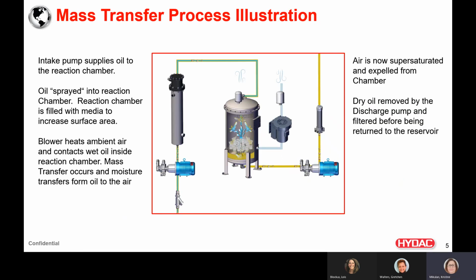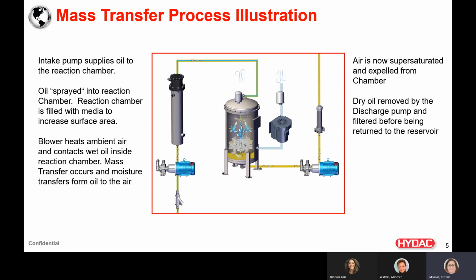So what is the mass transfer process? So this illustration just shows how the fluid is coming in through an intake pump. The fluid is going to go through a heater. It's going to be warmed. The fluid is then sprayed into the reaction chamber shown in the middle of the illustration. The reaction chamber is actually filled with a type of media that allows the fluid to become thinner and more evenly dispersed throughout the chamber. What that does is it aids in better water removal.